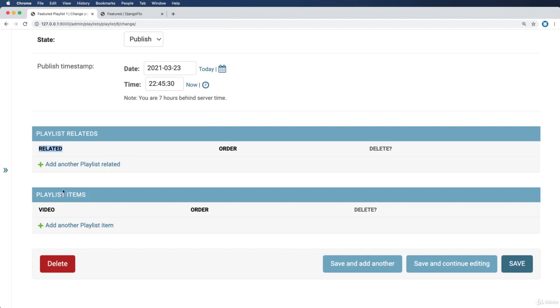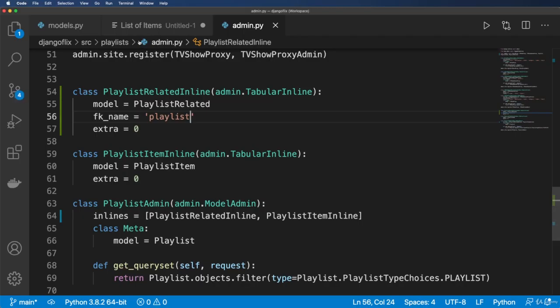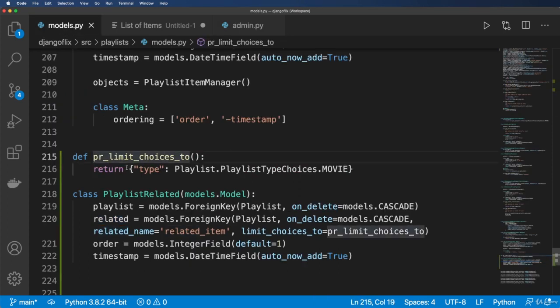This is where we just test things out and we hopefully start to develop the intuition to do what I just did. Now when I go to add another playlist, now it only shows me, hey, what do you know? It's just the Avengers. That's cool. So that also means that this limit choices to is another handy feature that we need every once in a while for our foreign keys to actually limit what those choices would be. This is a very useful item and really makes sense right here.